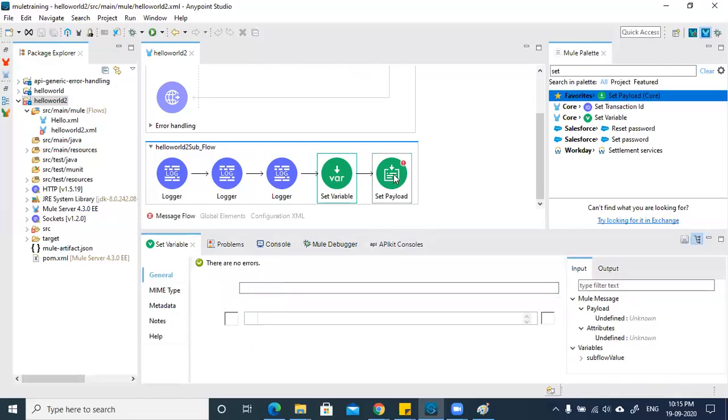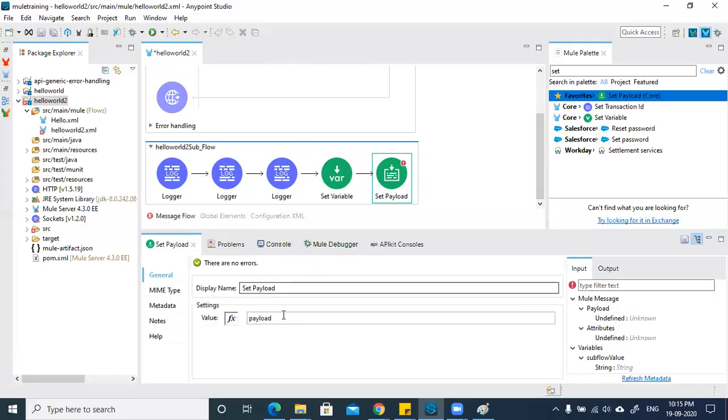Then I already have a payload, right? I want to overwrite it, or I want to create a new payload here. Maybe I'm creating a new payload, but there may be a situation where you update something in the existing payload, right? So the question is, payload from flow.